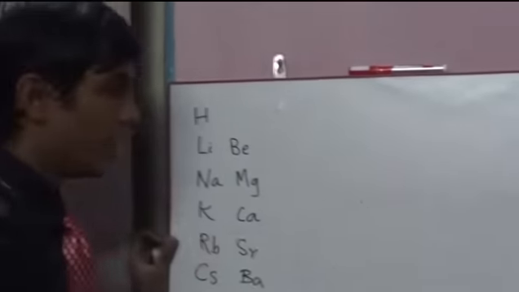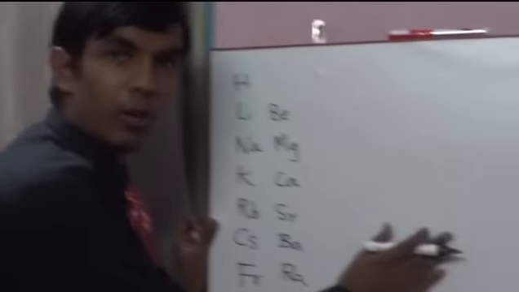So our S block is ready, and for class 10 students you need not have the D block, directly skip to P block, but to have an idea of space we will go to D block. So D block starts from the 3D series, starting from calcium and then scandium.